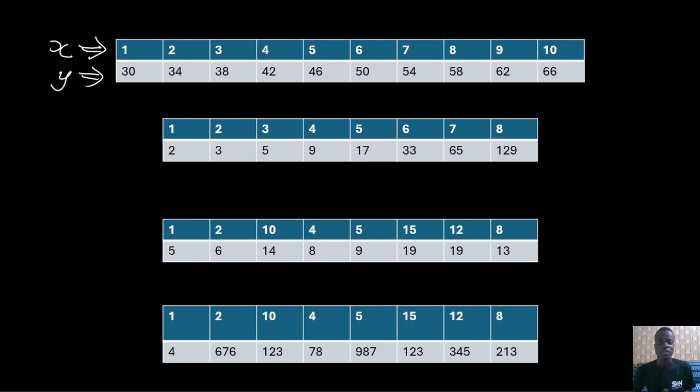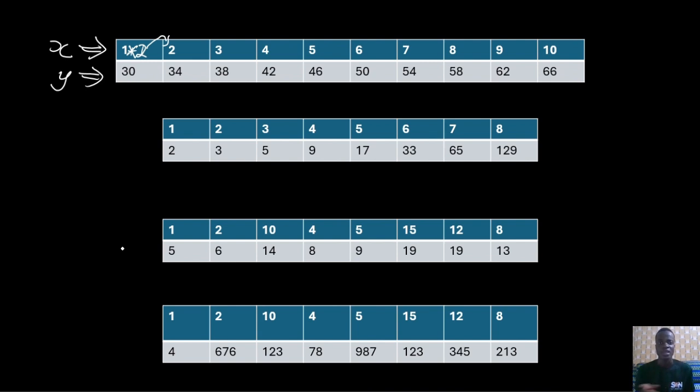Now, let's look at the first one, and let's talk about the x values. Among the x values, 1 to 2. Is there any relationship? How did we get to 2? I think someone would say, okay, we added 1. So maybe someone would say we did plus 1, then we got 2. Someone else would say we did times 2, then we got 2. Okay, so now let's see which one works.